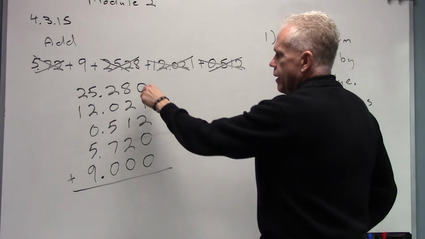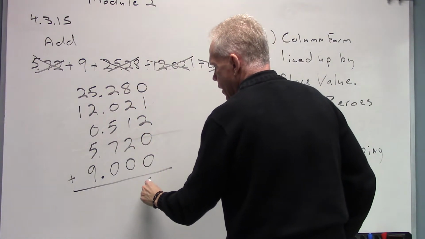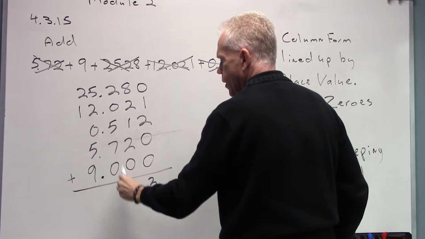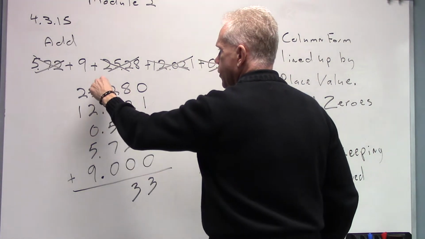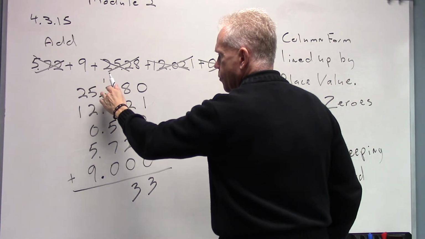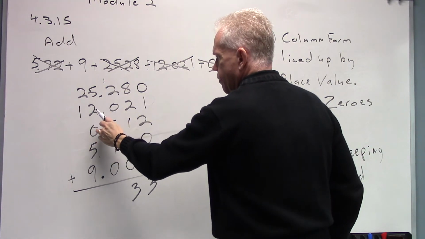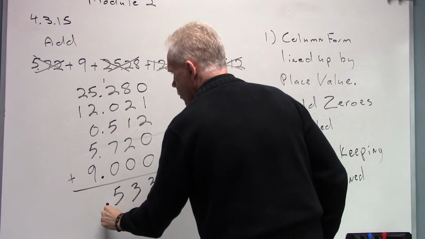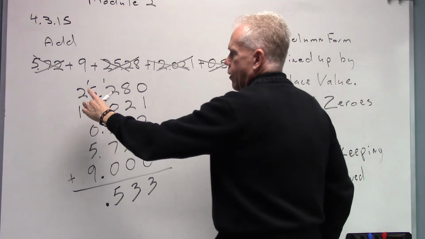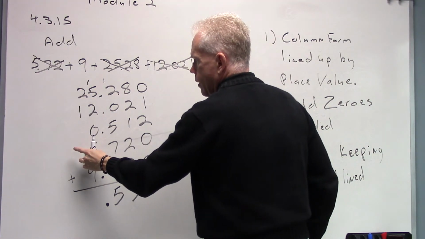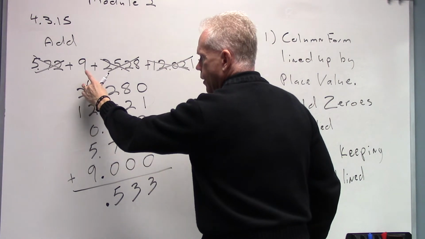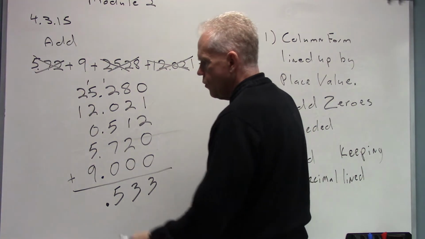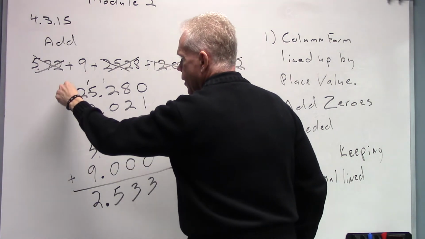So let's go ahead and add. 0, 2, 1, 0, 0. That's 3, and then come in here. That's 10, 11, and 2 is 13. Now I'm about to carry 1 this time. All right, so I'm at 3, and 7 is 10, and 5 more is 15. 5, decimal point, carry 1. All right, 5 and 5 is 10, and then 12, 13. 13 and 9 is 22. And carry a 2 here.